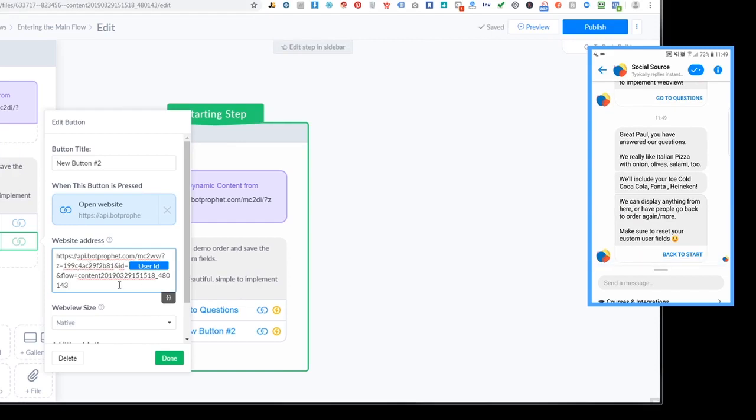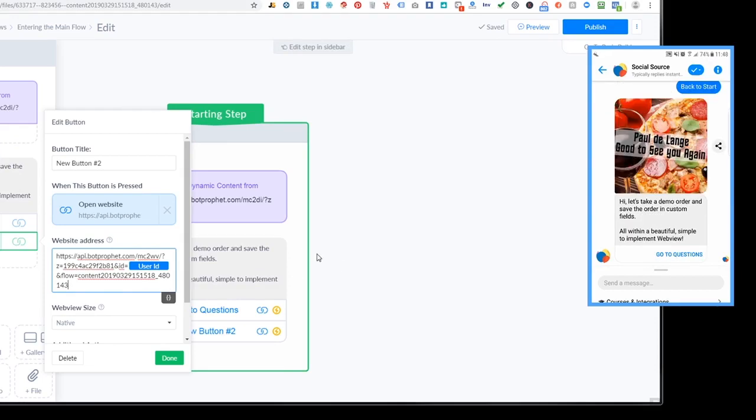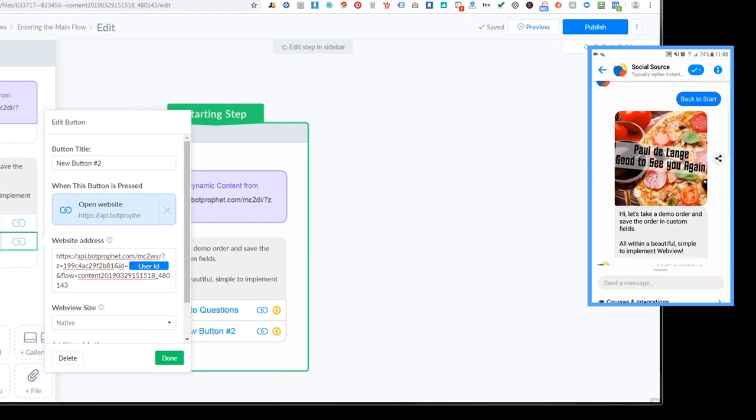And if you have done that correctly, it will send your user to the flow afterwards. So that is something you can do. And if you don't do that, it will just end up in the same flow as where you were, which is obviously less cool.